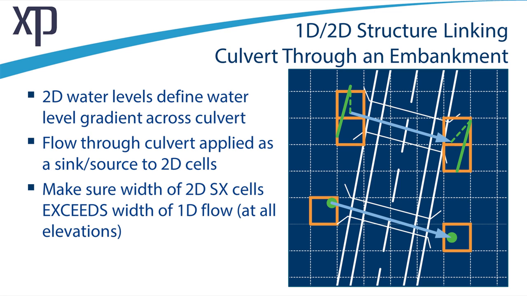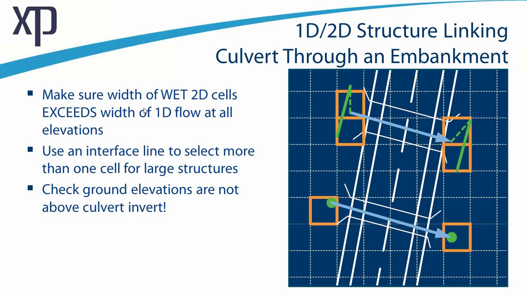The other type of situation you might have is just a simple culvert through an embankment. And just a few tips if you're doing that situation: the number one thing to make sure of, where people get unstuck, is that you simply connect to a single cell on both sides. So if you have a very large structure or a bank of culverts that's 10 meters wide and you have 2 meter cells, and you just connect into one 2 meter cell, when that culvert is flowing at full capacity or even less than full capacity, that will cause problems because you're basically pushing 10 meters wide of water into a single 2 meter cell.